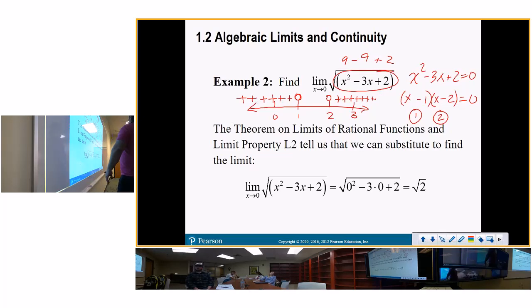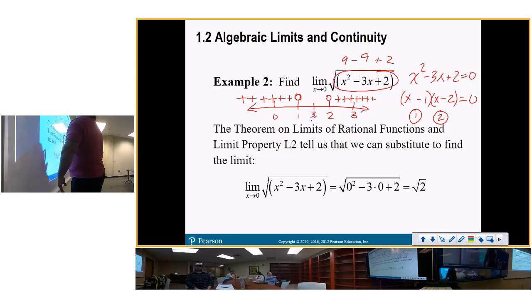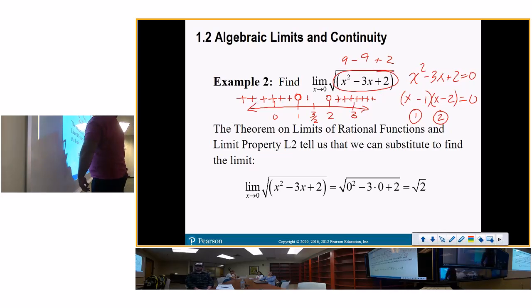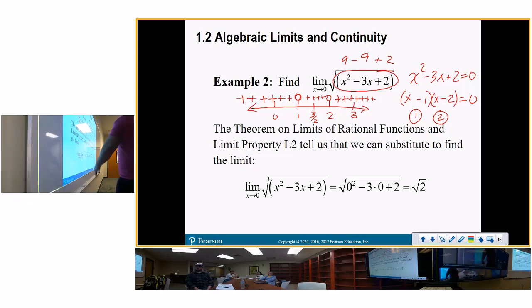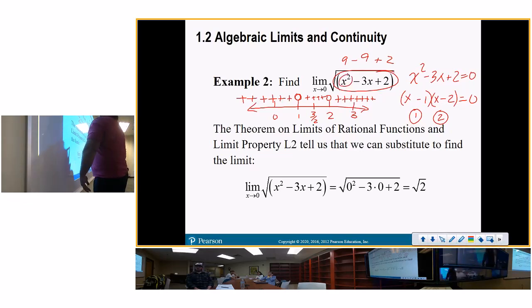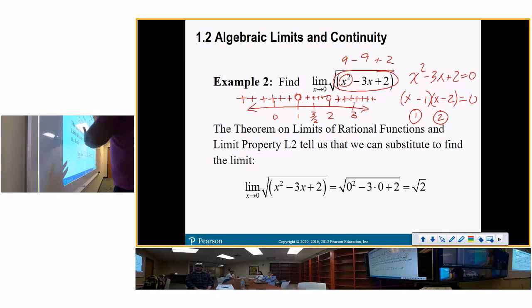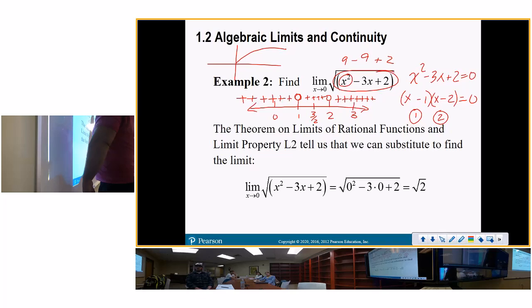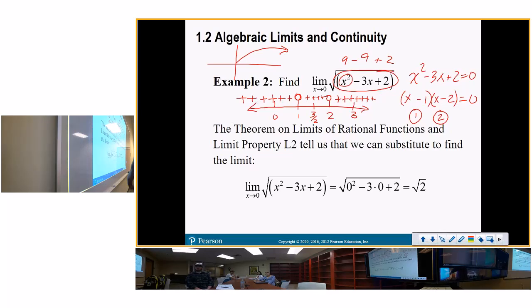But what numbers can I not plug in? Well, let's see. How about a half? Well, if I plug in 1 1/2, which is 3 halves, then that's going to give me 9 halves minus 9 halves, but all positives. So that means with a square in here, I can plug in pretty much what? Anything. So I know that limit as x approaches 0. I know that this function, family of graphs, looks something like that, right? Yes or no? Square root function. Look at your parent graphs.